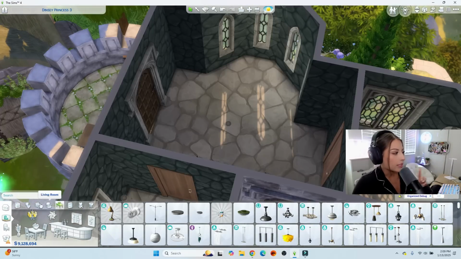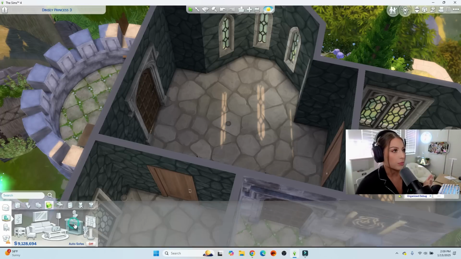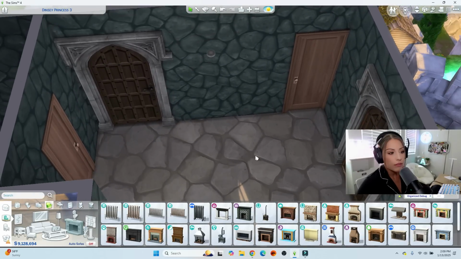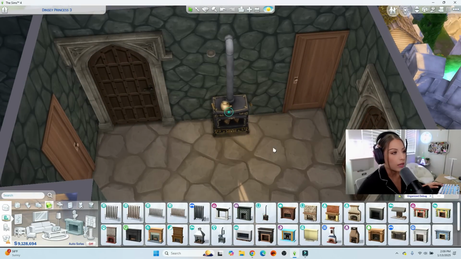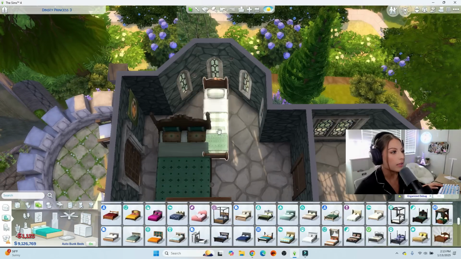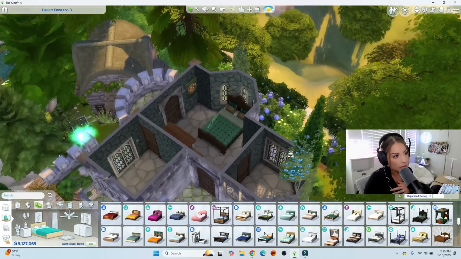For her room, I definitely want a fireplace. I feel like that has to sort of be a thing in a majority of the rooms because I would imagine that it's rather cold. Maybe we do a nice fireplace here, and I mean I could just do this one. I might use it again, actually. Oh, this is kind of nice too. Wait, I kind of like this one from Life and Death. Yeah, I think I'm gonna do that one from Life and Death.